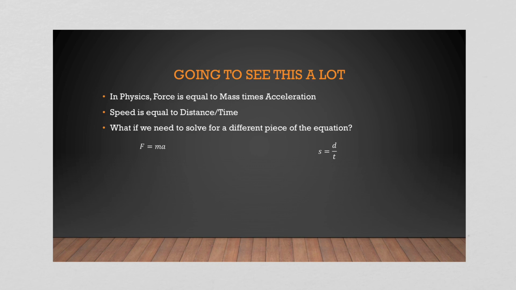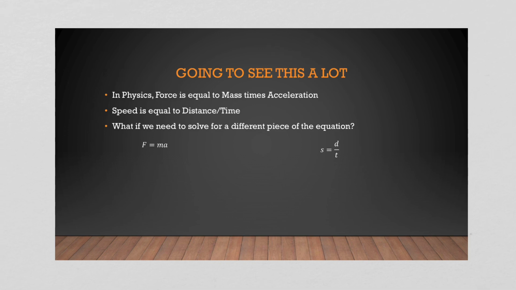Because in physics, you have an equation here for force. Force equals mass times acceleration, right? M times A. And you can use algebra to solve for any other variable you want. So let's just say, well, I want to know what mass is equal to then. Well, how do you get M by itself? It's M times A. So you would divide by A and divide by A. So M is equal to force divided by acceleration.